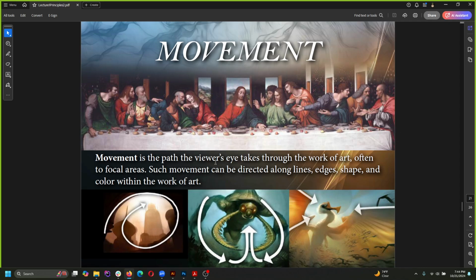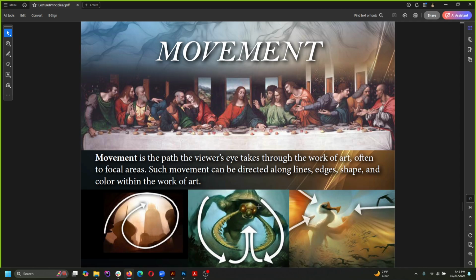So, the famous Last Supper, the movement is in the faces and the arms, the hands sort of pointing towards the center. So no matter where you look, they're looking in this direction. So you look at this guy, he's sort of guiding you towards this guy, who's guiding you towards this guy with the hand pointing you. So they're sort of directing your eye to the center. And same from this side.